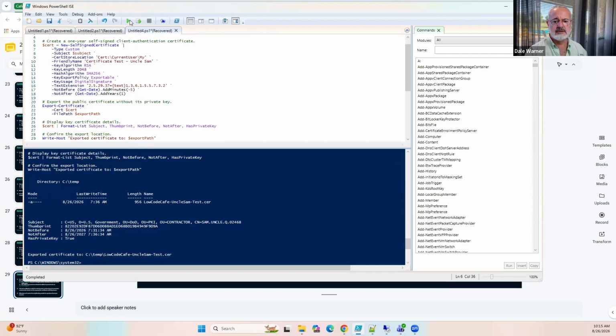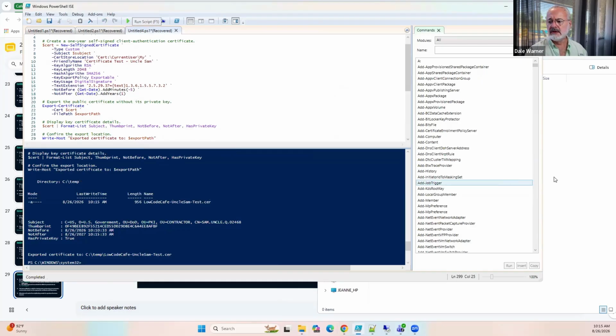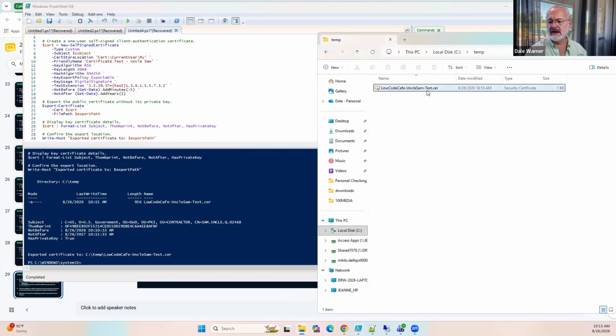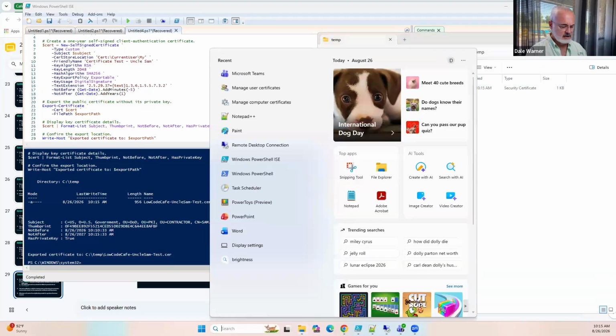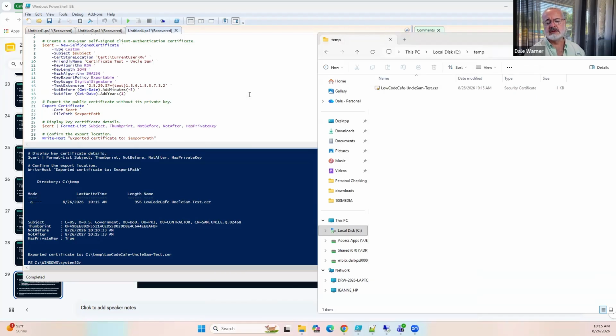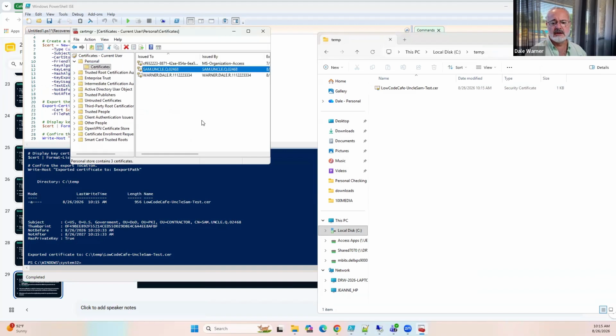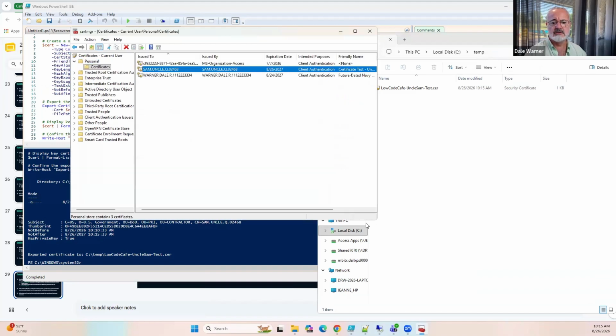So I am going to run the script. Let's start with looking at my temp folder here. The temp folder is empty, and I run the script. The result is that now we have a certificate here, and if we look at the Manage User Certificates tool within Windows and look at the personal certificates, a certificate got generated here in my personal store.